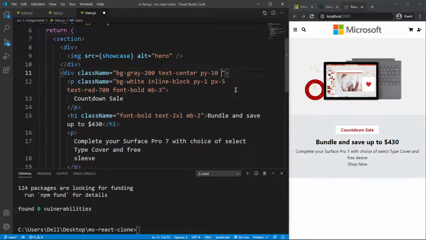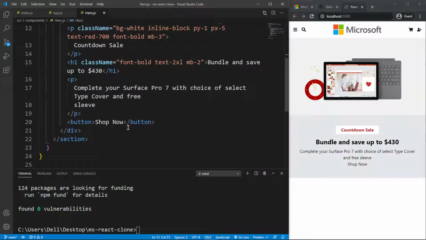Is this even working? Okay, px, let's say 10. So in order to avoid repeating ourselves, let's say padding around of 10, same style. And now let's deal with our button, right?